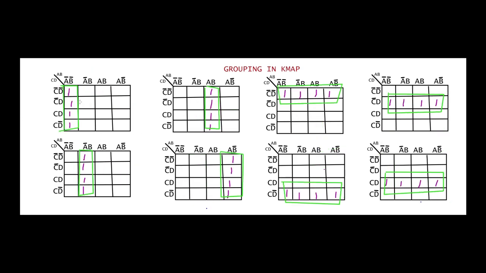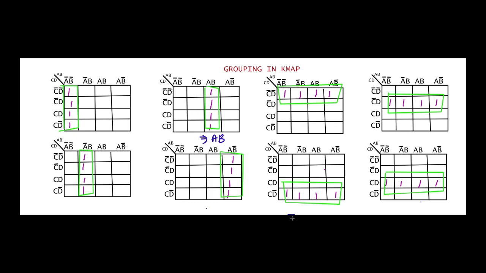Next, here we'll see about four ones, because 2 to the power of 3 was 8, and now 2 to the power of 2 equals 4. Out of all these 8, I'll write the solution for any two Kmaps. One will go with this. For this, the common term for 4 ones is AB.